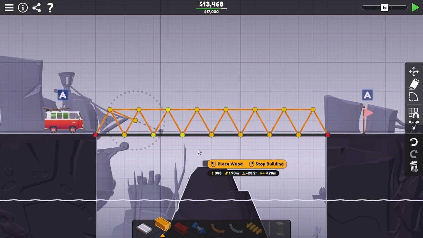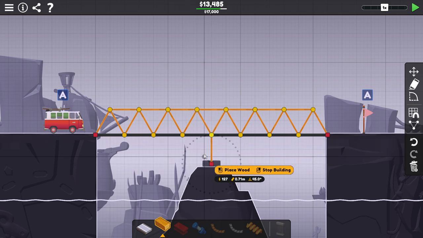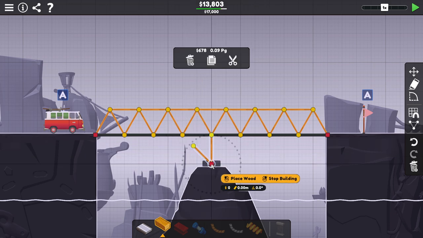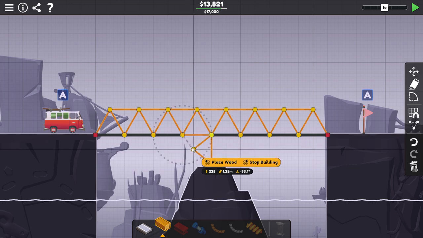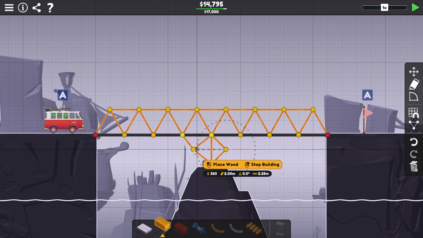Okay, sorry, all right, and then we got this. We place wood here, and then do a little, okay, I see. I think we do, let's do half triangles here. Oh no, I need, here we go. Okay, that looks okay. I'm a genius. I need to make this closer.